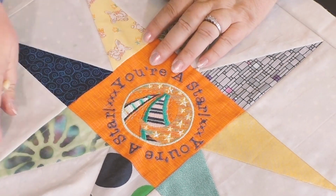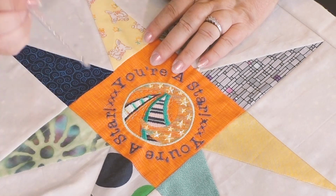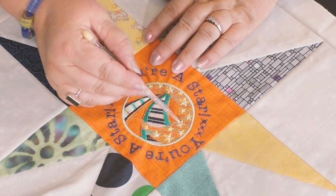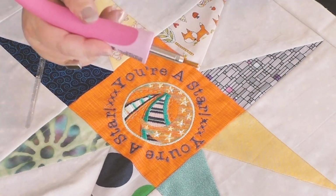So you can see we have the block laid out, and I've gone ahead and placed using the wonderful crystal wrangler. I can move these around and get them exactly where I want. Now here is the tip.